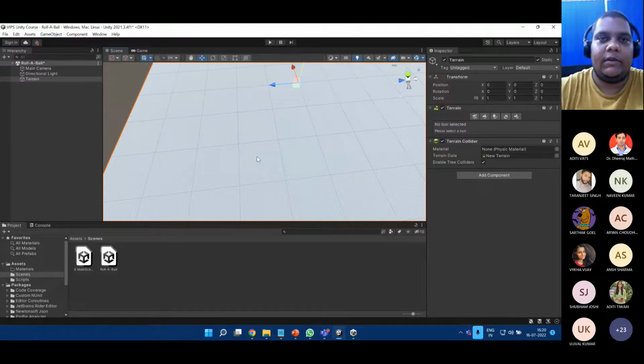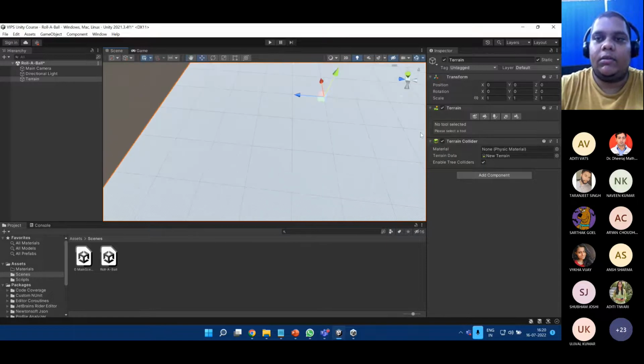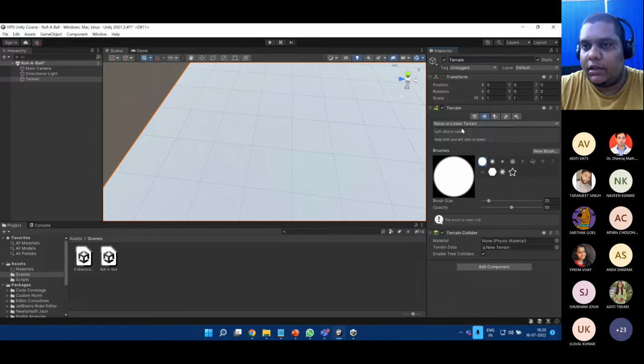When you're creating something for your personal projects, or just for prototyping something, it's best to use the terrain structure inside Unity itself. Let's say I want to create some hill sort of environment. There are paint tools here that I can use. I can paint terrain, I think. Yeah, the paint terrain option is there, and the option is to raise or lower terrain. If I start clicking here, you see that I am creating hills.